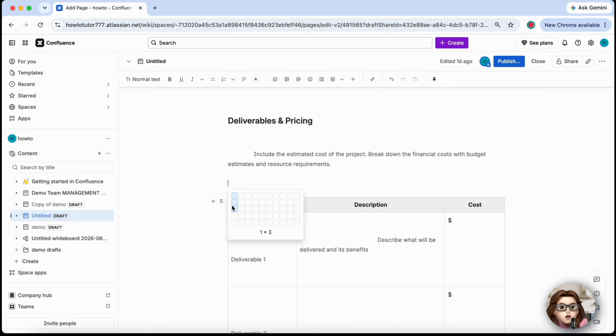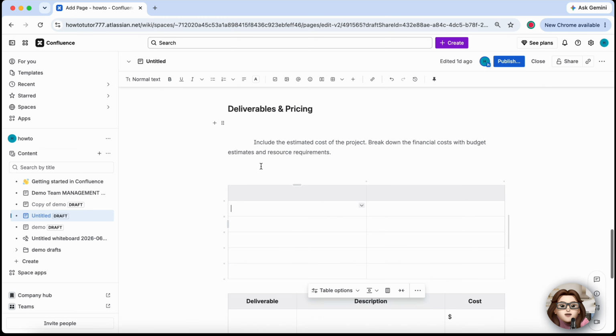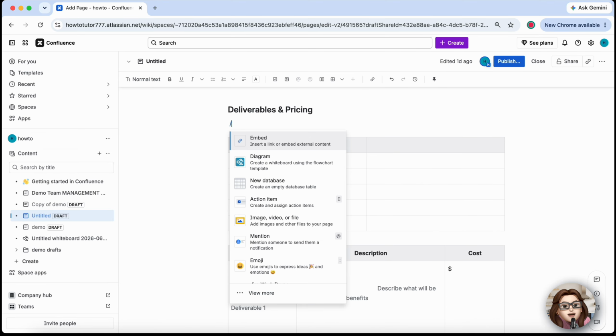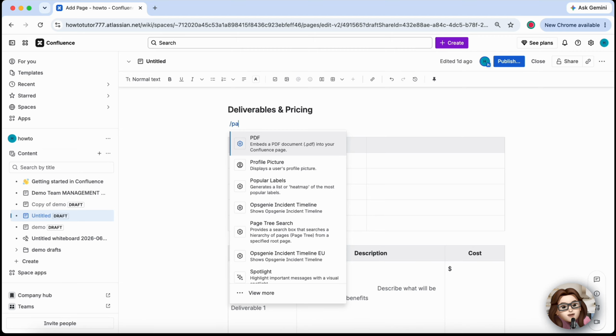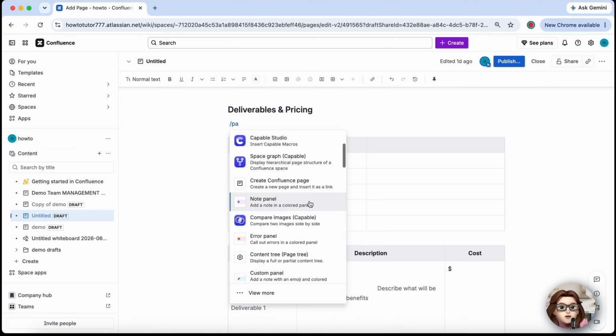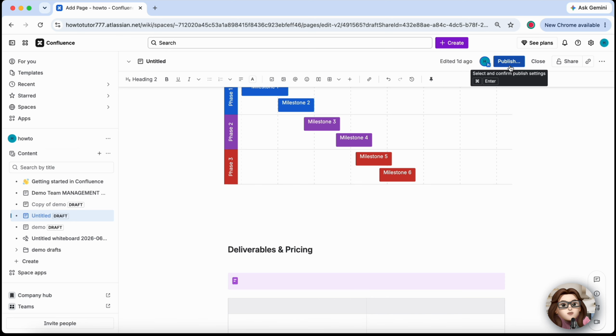everything connected. Customize the layout to make navigation simple. Add shortcuts to frequently used pages, organize content with headings, and include useful macros like page properties or recent updates if needed. When your project hub is ready, click Publish to make it available to your team. Share the page with your collaborators so everyone can access the latest project information from one central location.